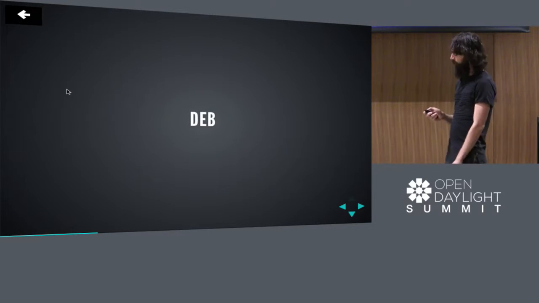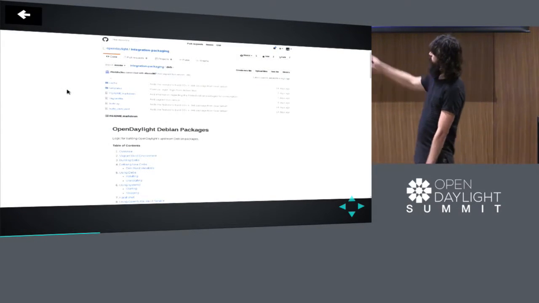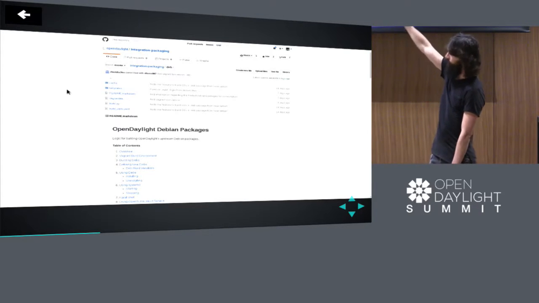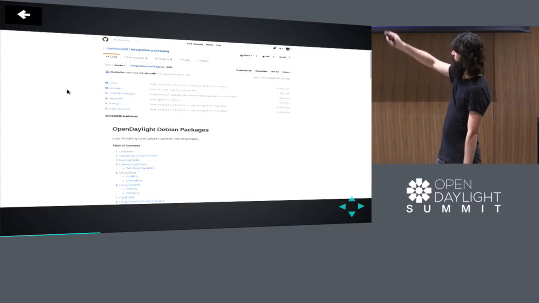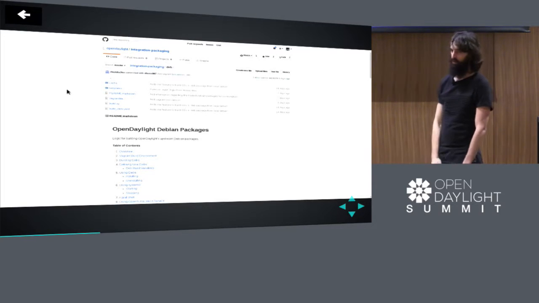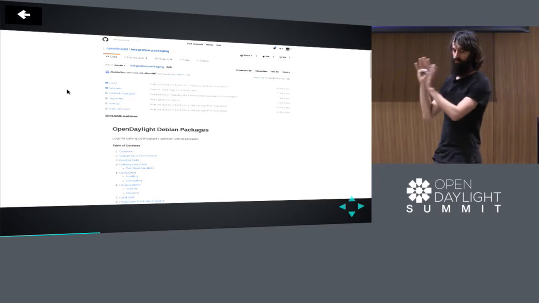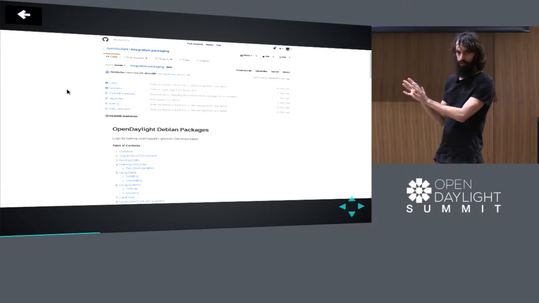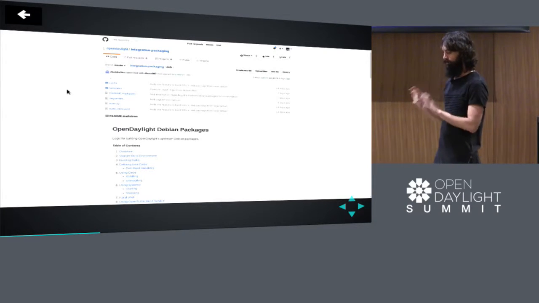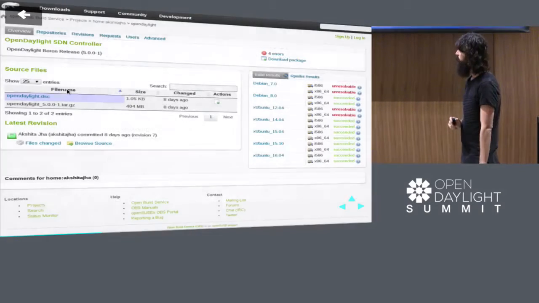All right, so a little bit about the deb. It's in the same integration packaging repository in the subdirectory deb, go figure. It has decent docs, and it's all automated in the same way, there's a set of changing logic that's defined in YAML and a set of build scripts and templates that are static. So with a few parameters, you can define new debs.